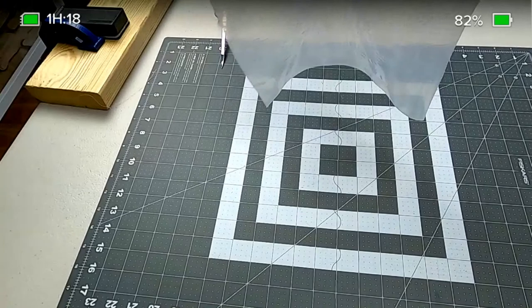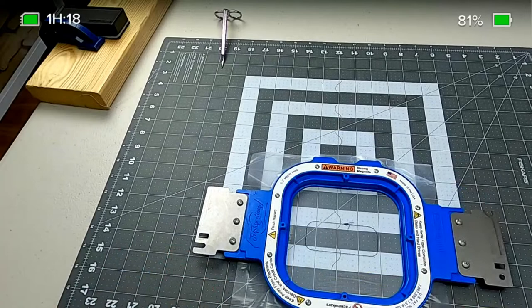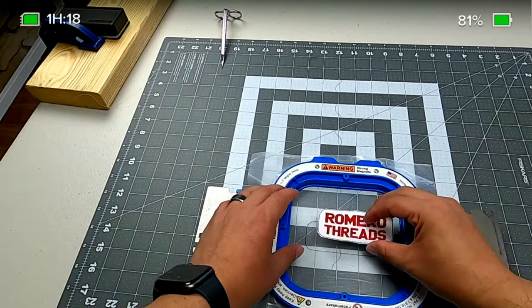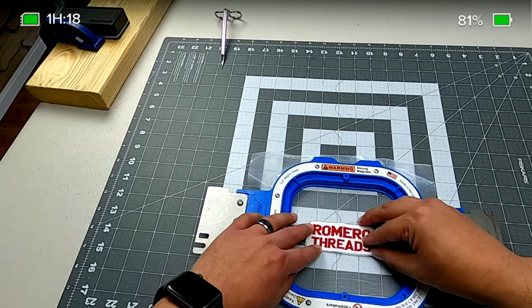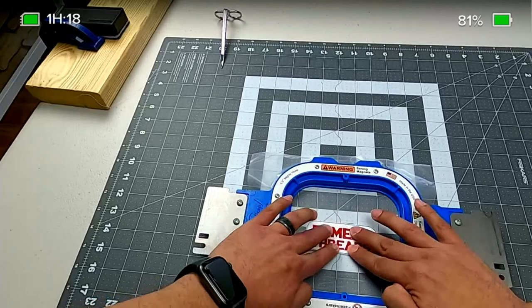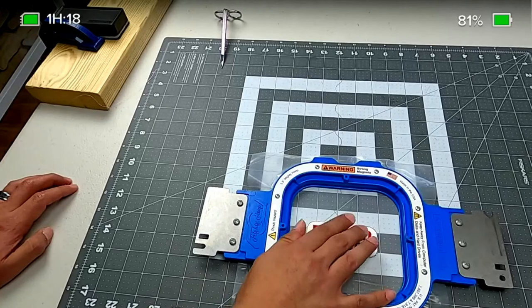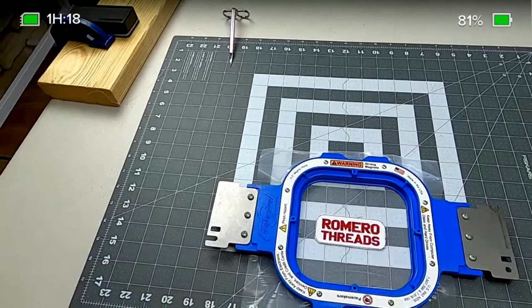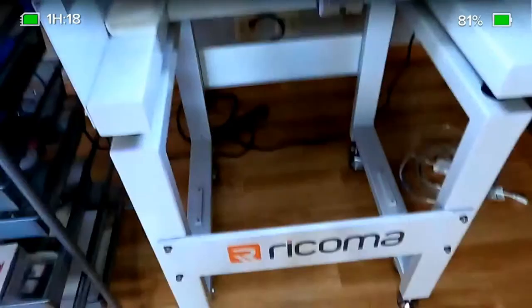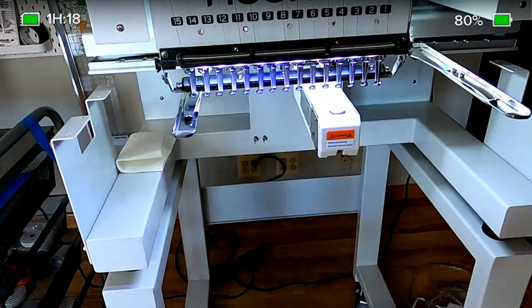All right, you see it here? I got my placement stitch. I usually like to take it off. You don't have to take off the hoop. I prefer to take it off just so you can get a good view. All right, so you just want to be right on that placement stitch. Okay, and then since we have the surface of the table, you could just push down and this thing is locked in. All right, so looks like we're good. Just verify. All right, now let's take it to the machine. All right, let's see. Yep, looks like we're good. All right, put it back in.